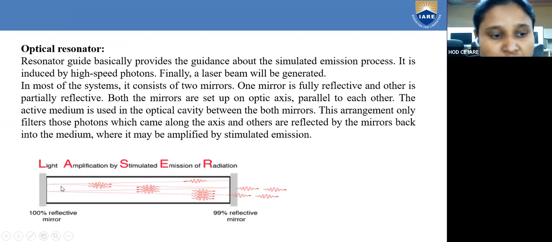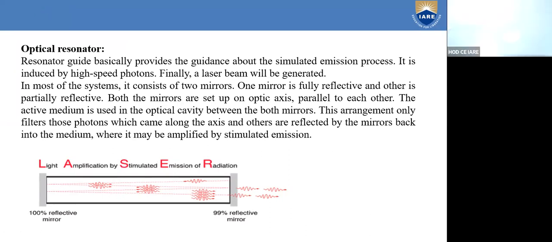So because of back and forth reflections, they are moving like this, and here we'll have our excited atoms. So when these photons are getting reflected by these mirrors, inside the active medium we'll have excited atoms, and these photons will go and strike these excited atoms, making them lose energy, so that we'll have more photons emitted. And once these photons are more in number, from where will they come out? They'll come out from this partially reflecting mirror, and these photons together are going to give us laser light.